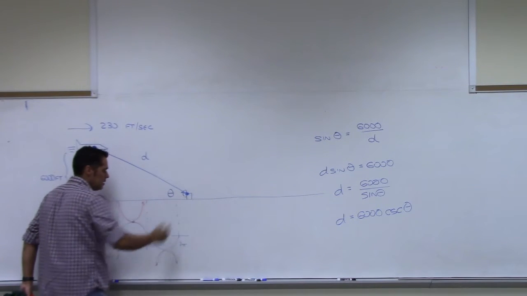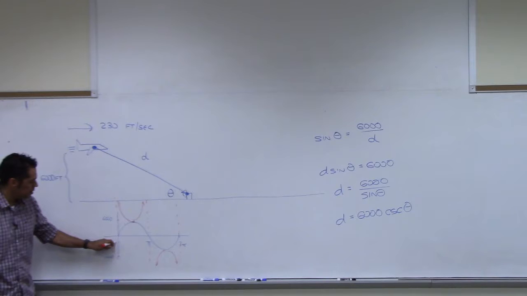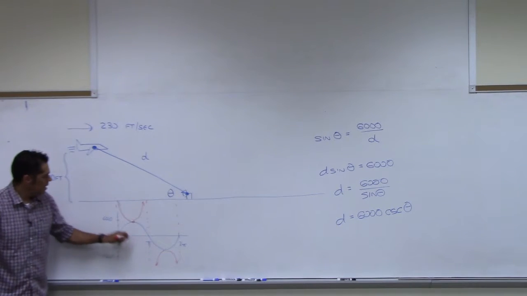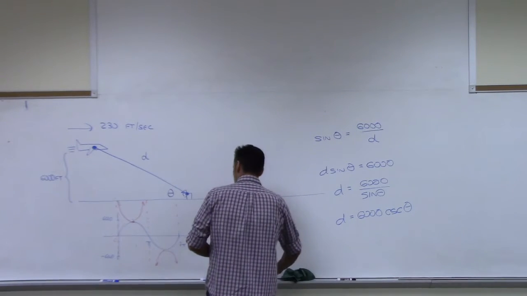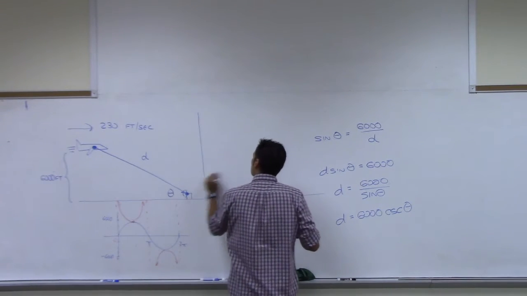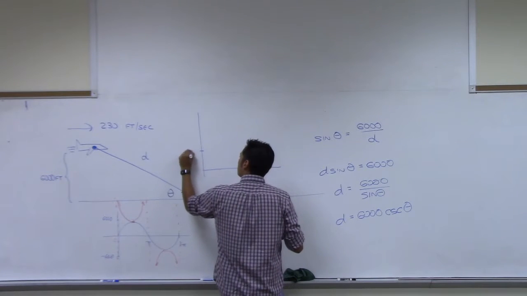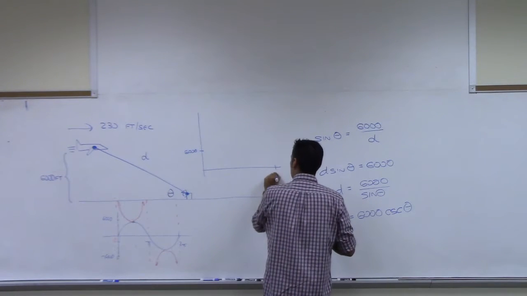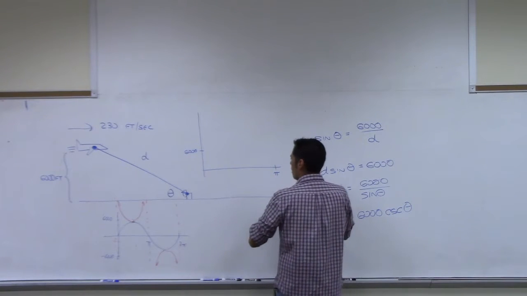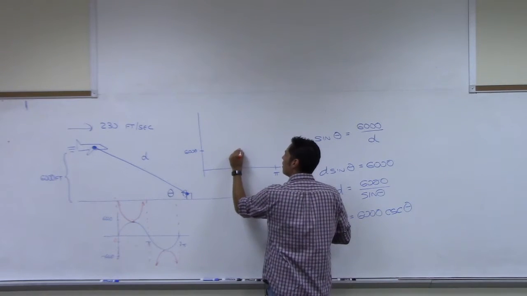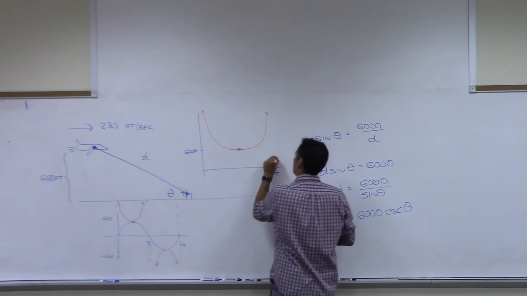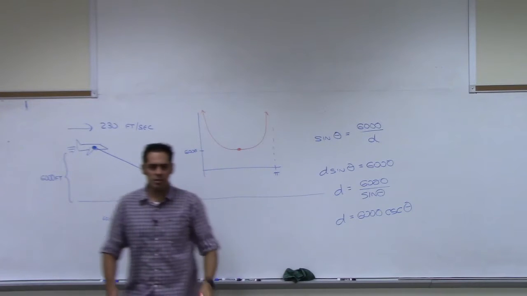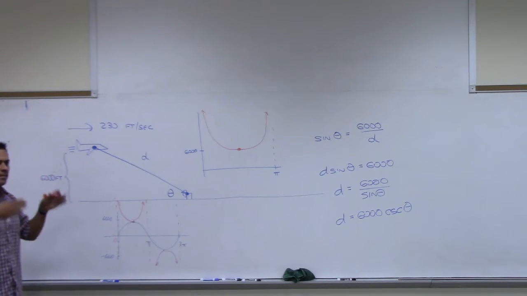180, right? Now take a look at our graph between 0 and pi, which is 180. And look at this curve. I'm going to kind of zoom in on it right here. Here's 6,000. Here's pi. So our cosecant function looks like this. Do y'all see how this function perfectly explains the distance between us and the radar station and the plane?